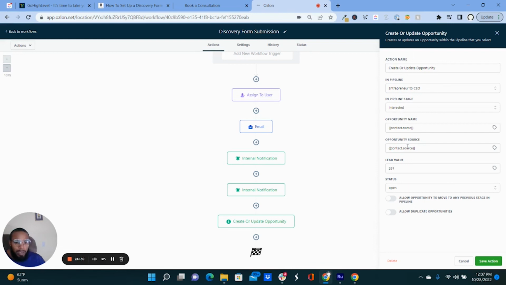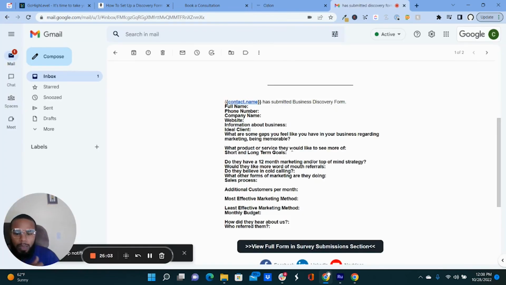There'll be contact name, contact source, open, and the value is going to be $297 because that's how much the course is. So I haven't filled out this form at all, but I just wanted to show you what a non-auto-filled version would look like. It'd probably be easier if I just showed it to you on Gmail.